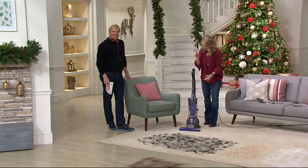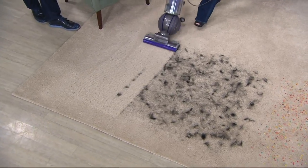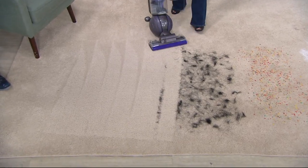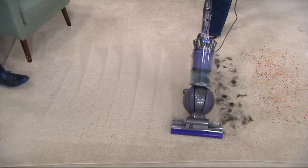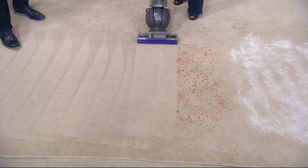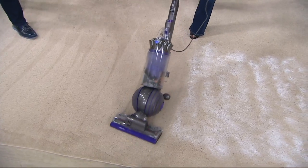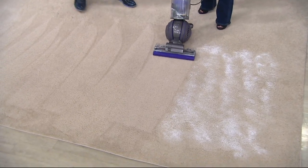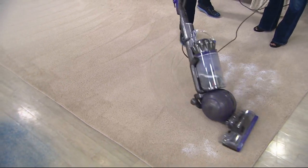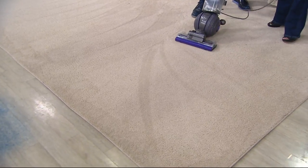If you have lots of people or lots of pets, this is going to be perfect for you. Look how easy it is — it just glides. This is the most powerful upright from Dyson. And let's not forget — there's no loss of suction. That was the original wow of the reinvention of the vac, because bag vacs lost suction and bagless vacs lost suction as the bins started to fill up. But with Dyson, there are never any bags, belts, or filters to buy. And this is a ball, so look at the steering capability — you can get right around your coffee table, right around the stools at the kitchen island.